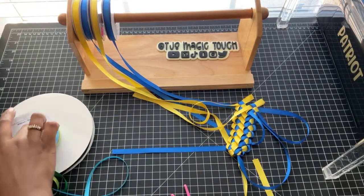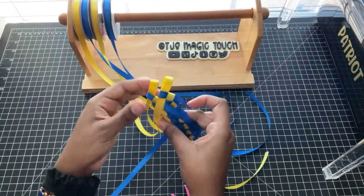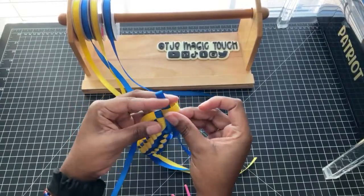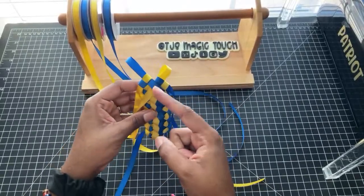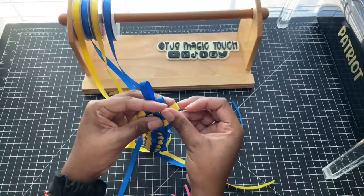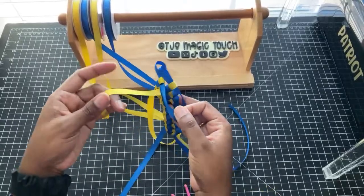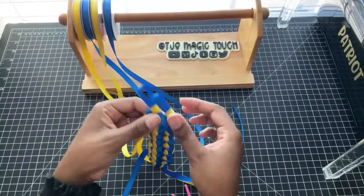But I will do another video. But that's just the main thing, is that you want to remember that the two ribbons that you initially pair up, they stay together. They just cross over each other to join in the middle.